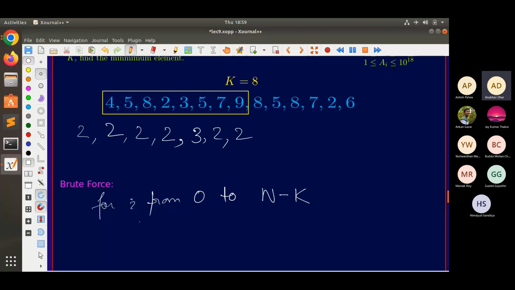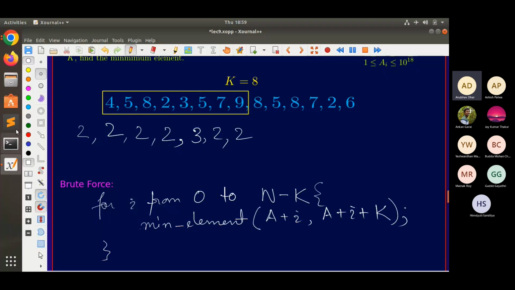You can find the minimum element of a of i to a of i plus k, I guess, right? Yeah.